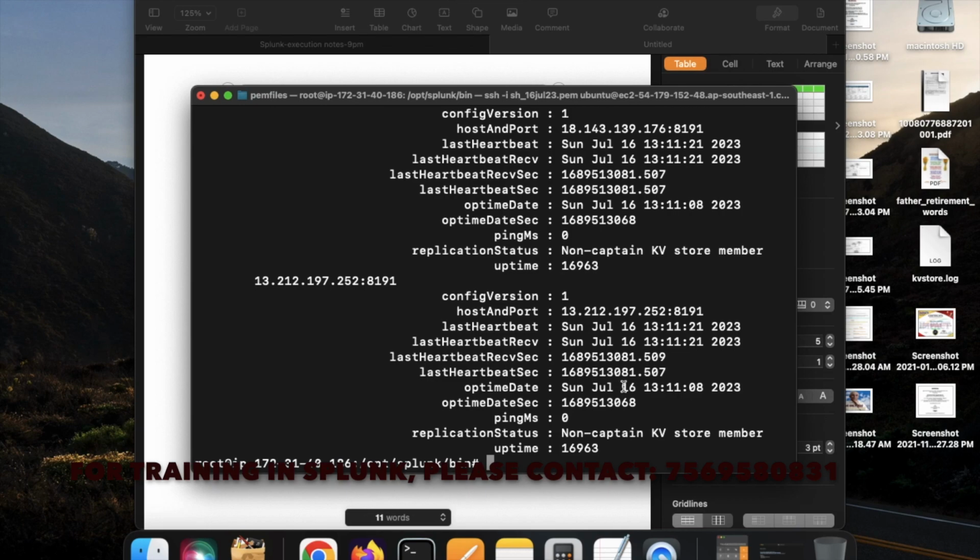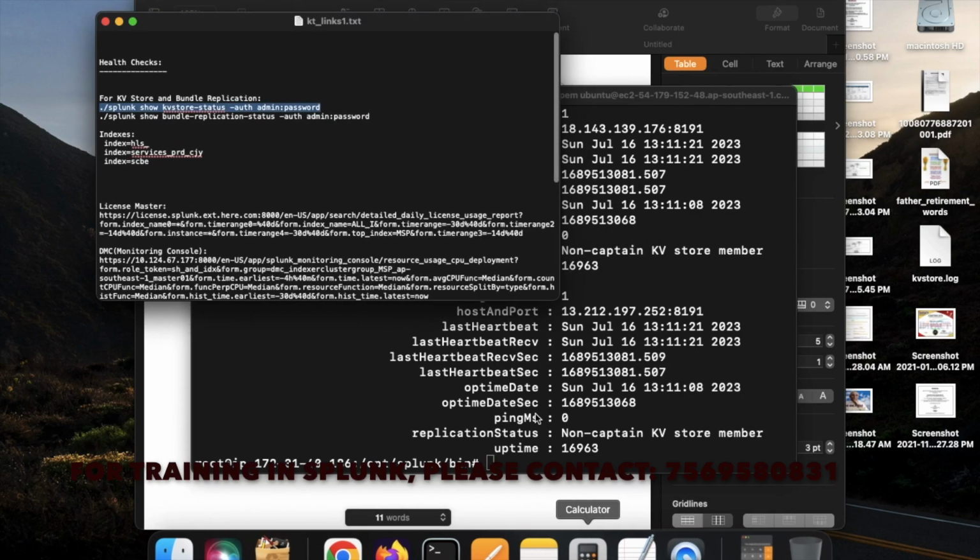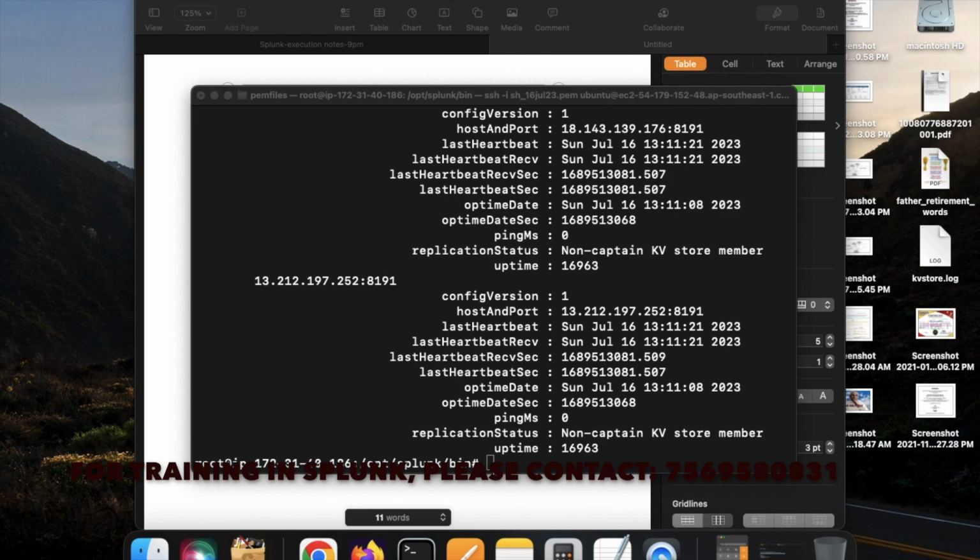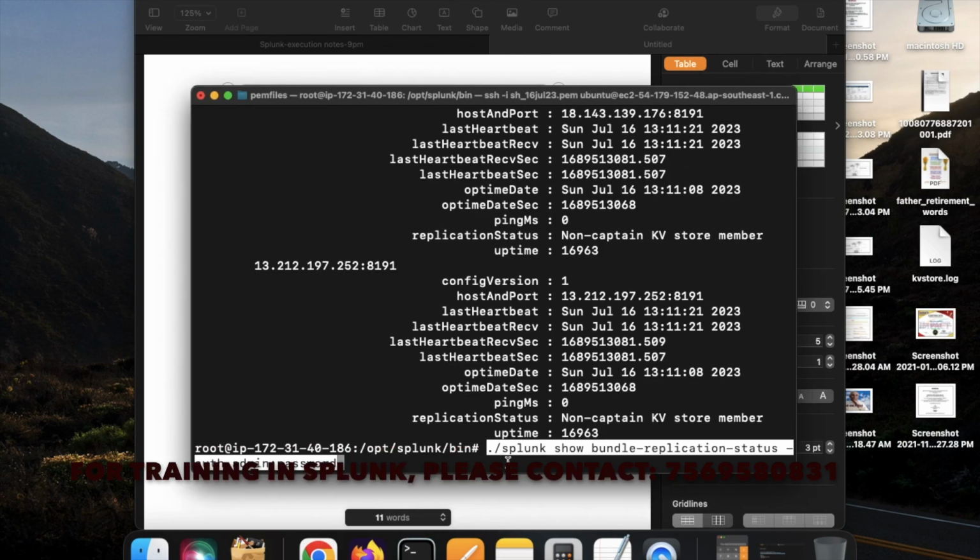Like that you can always confirm, and again you can always check the particular bundle replication as well. You can copy this one. This is the particular command, dot slash splunk show bundle-replication-status, in order to check this.